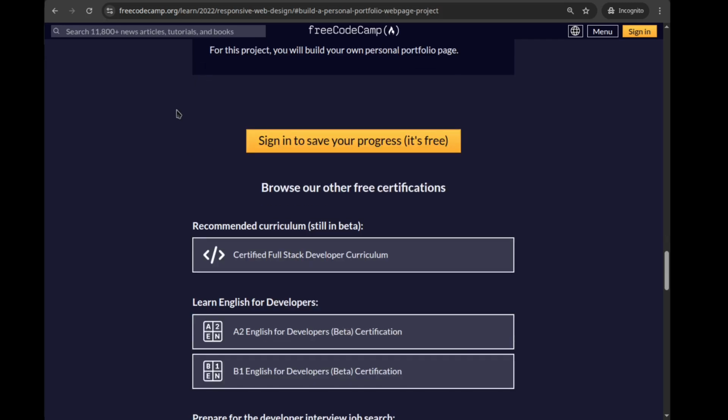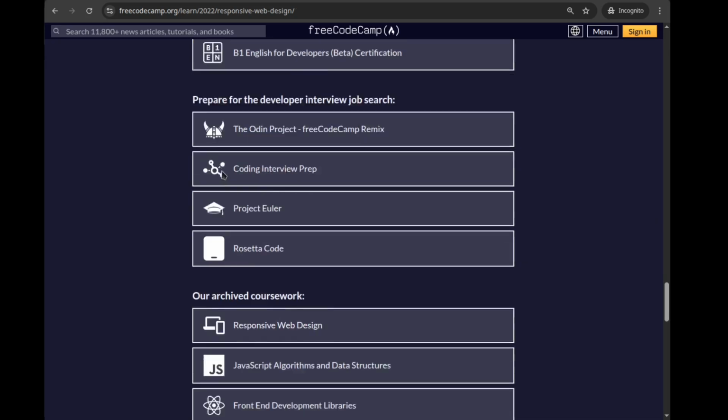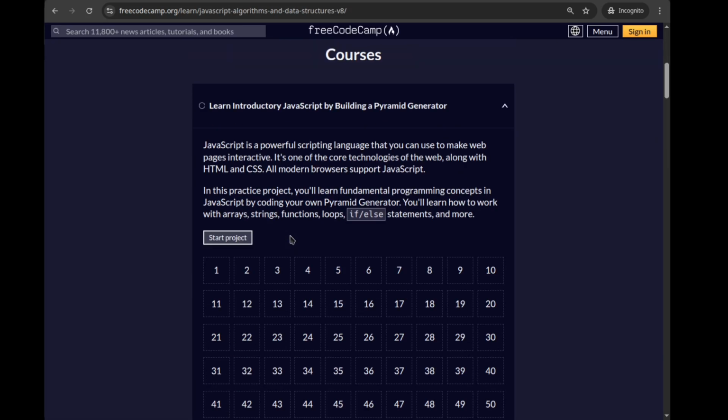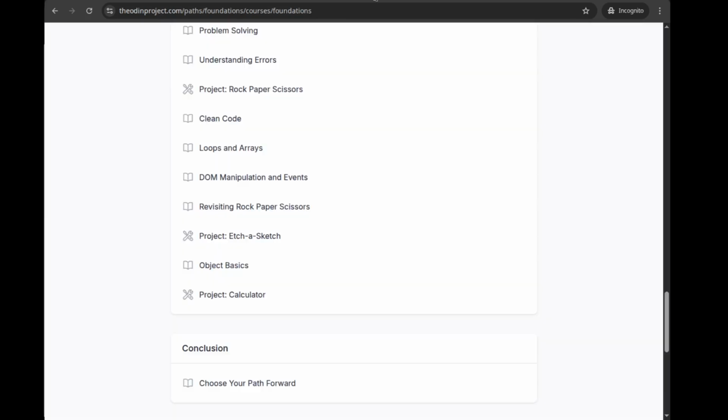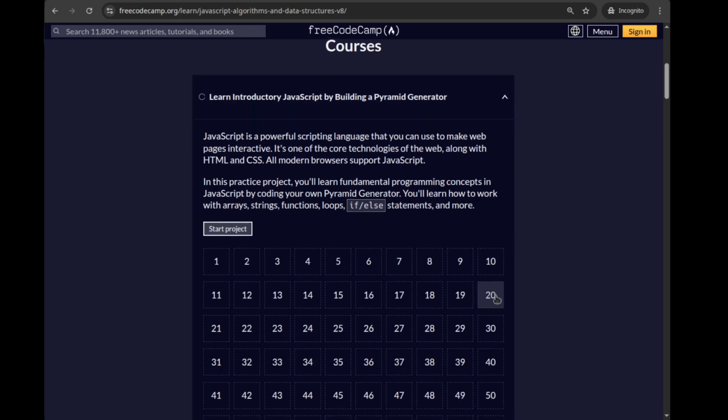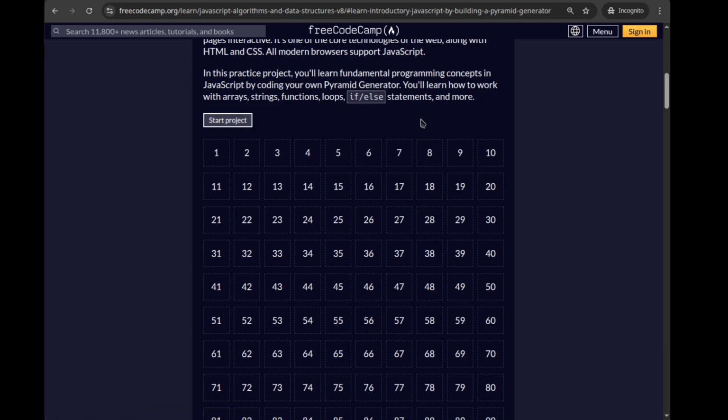Most of these boot camps have similar projects. So you come to the freeCodeCamp version of whatever project you're working on in the Odin Project and try to work it through with a little bit of hand holding, understand the logic, understand how the pieces come together.